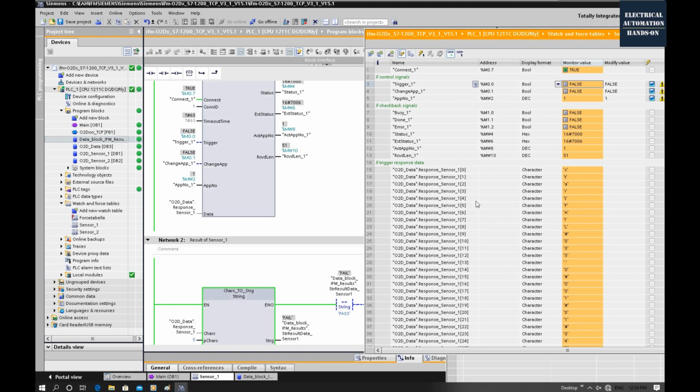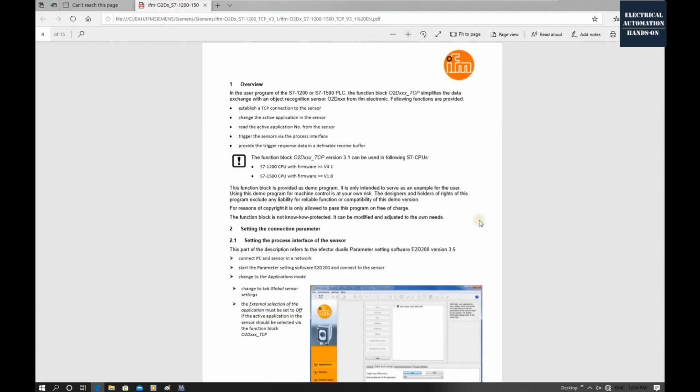Alright, this is a demonstration of the TCP communication between the IFM Vision Sensor and the Siemens S7-1200 or S7-1500 PLC. Keep in mind, the controller firmware for the 1200 PLC should be greater than or equal to version 4.1, and for the 1500 PLC the version should be 1.8.